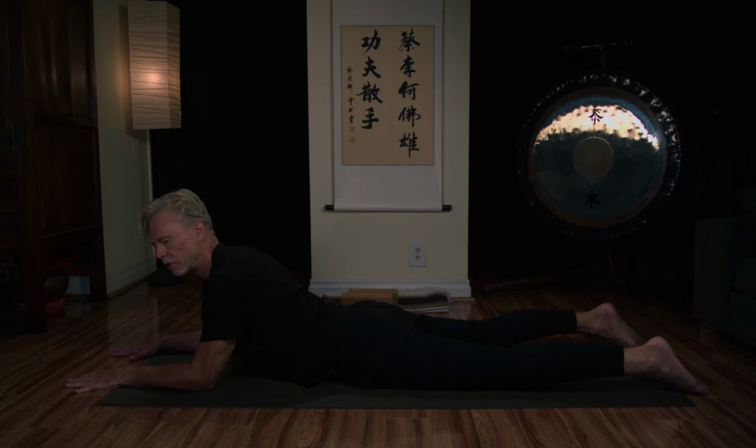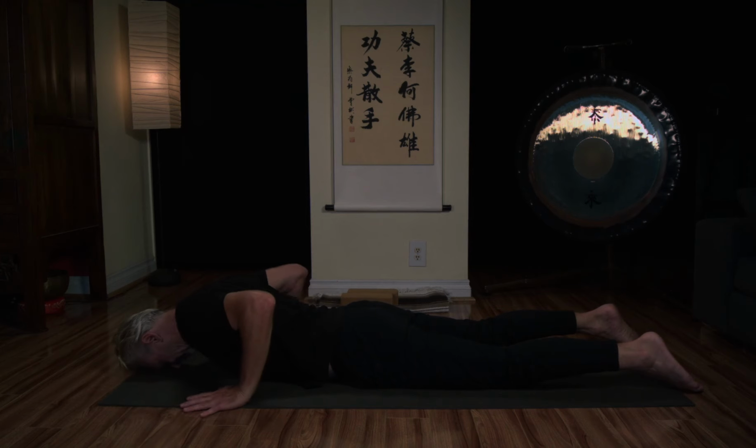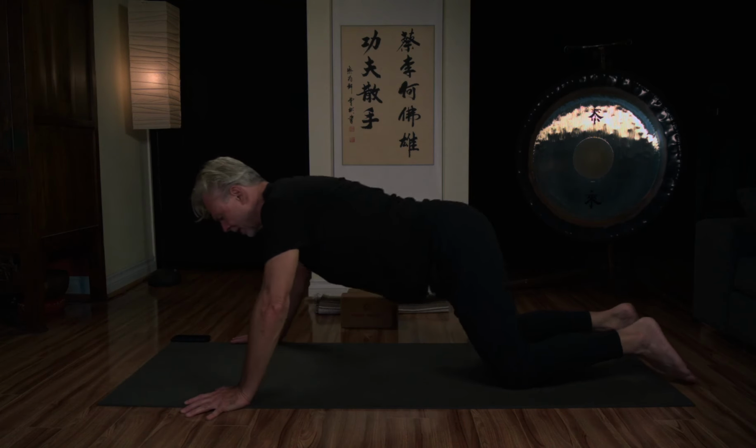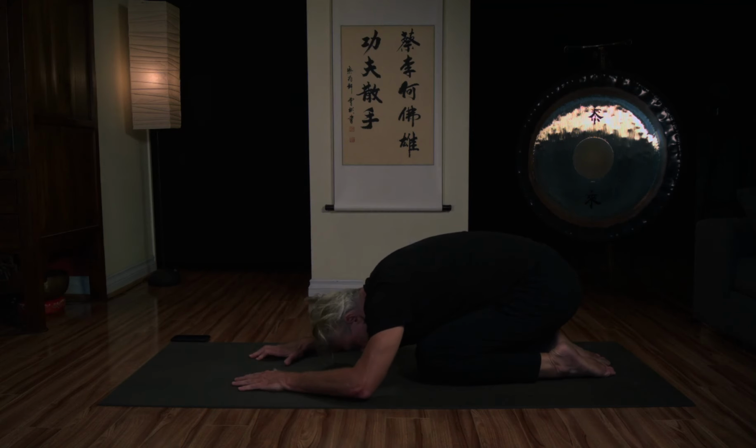Just a moment, you'll lower your forehead to the mat. Take a breath. From there, press back into a child pose. Take two breaths, and then come to hands and knees. Forehead to the mat, take a breath, press back, child pose, take two breaths.